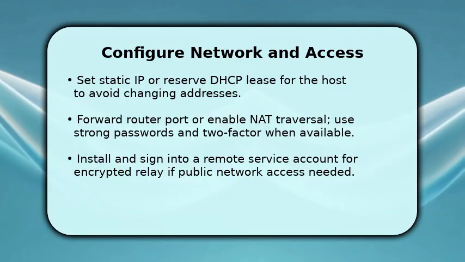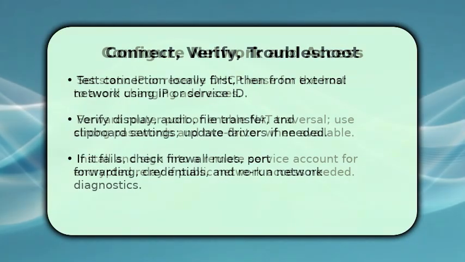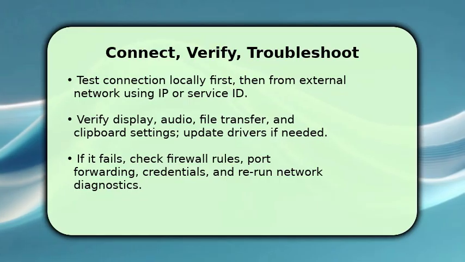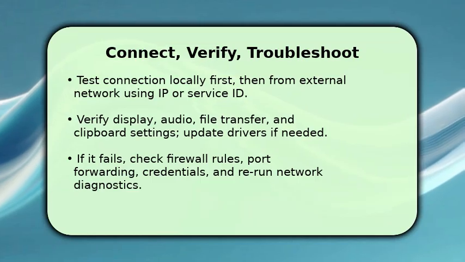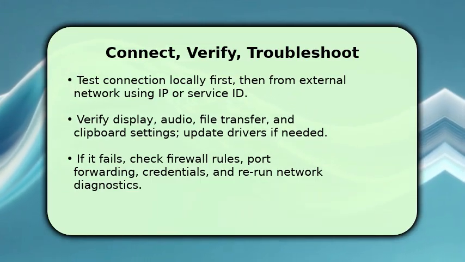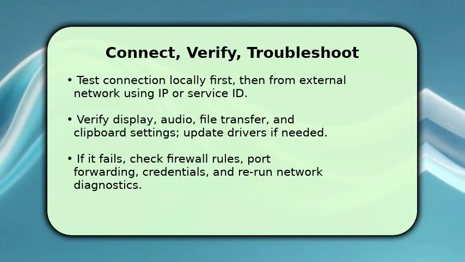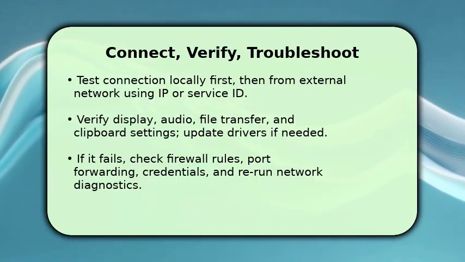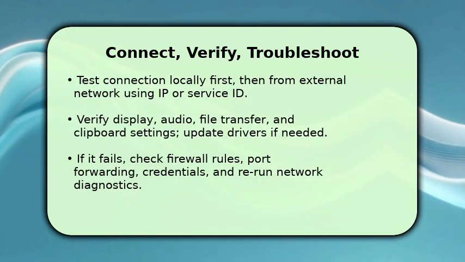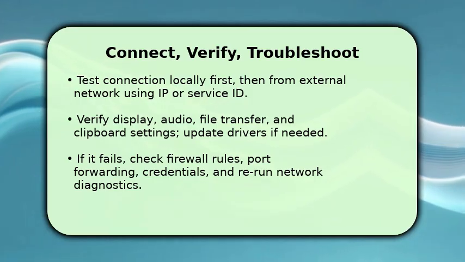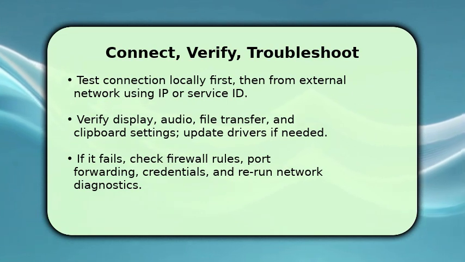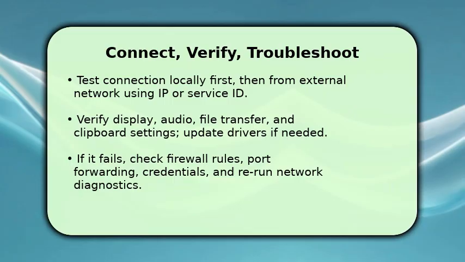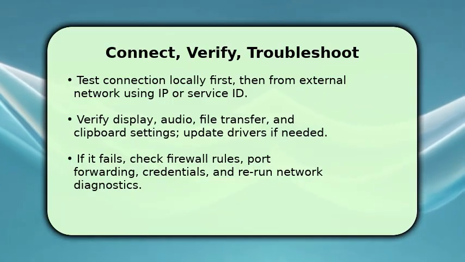Finally, you initiate the remote session and verify functionality. Connect locally first, confirm display, audio, file transfer, and clipboard work, then test from an external network if required. Make sure drivers and client apps are updated for best performance. If the connection fails, check the firewall and router port forwarding, confirm the host's IP and credentials, and run network diagnostics. One key troubleshooting tip: temporarily disable the host firewall to isolate whether a rule is blocking the session, then re-enable.